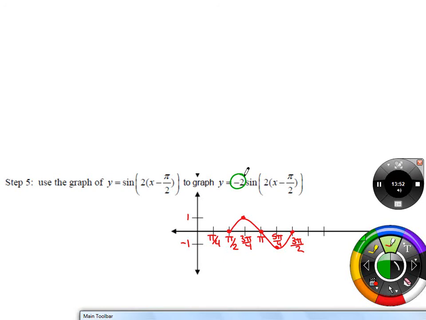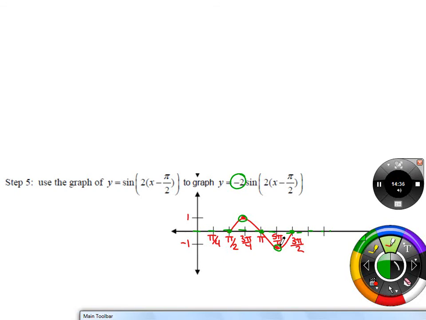Somebody tell me the transformations that are going to take place by multiplying this function by -2. Julia. Good. So there is a vertical reflection here as well as a stretch by 2. Okay? Now, when we stretch, remember, we're stretching from this middle axis, meaning the points that are on that axis at 0, those are not moving by a stretch or compression vertically. It's that these maximum and minimum points are getting stretched or compressed towards or away from those middle points along your function. Okay? So right now, this maximum is 1 unit above those middle points.